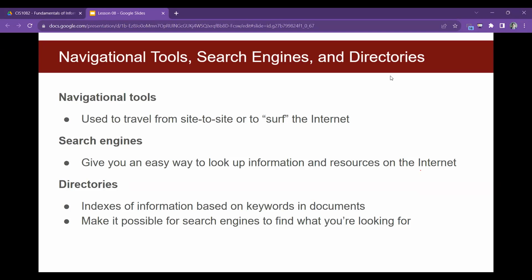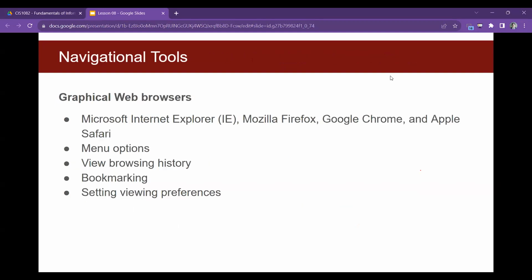They index based on the keywords in each document. With that indexing, it is very easy to find the necessary thing we are looking for using search engines.